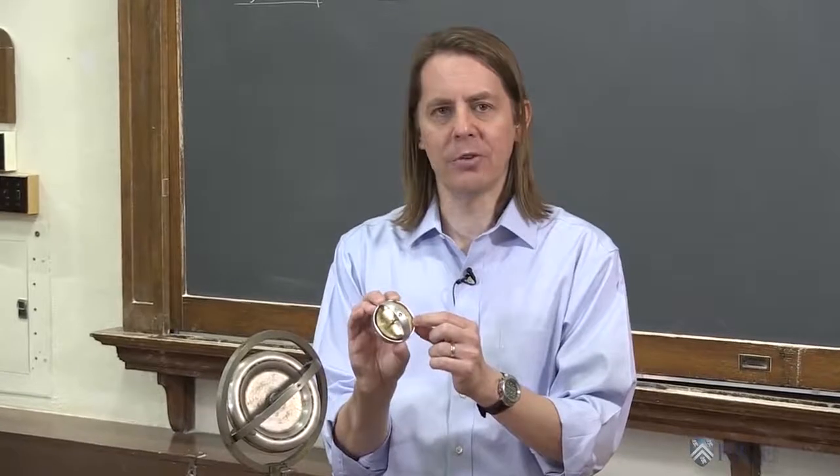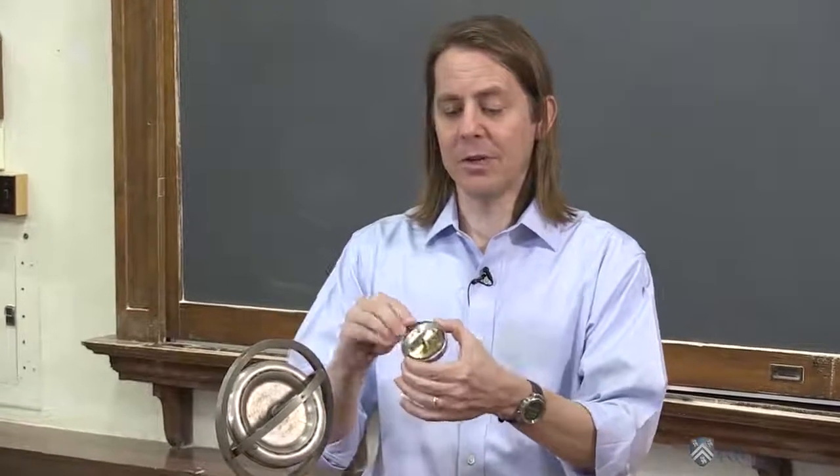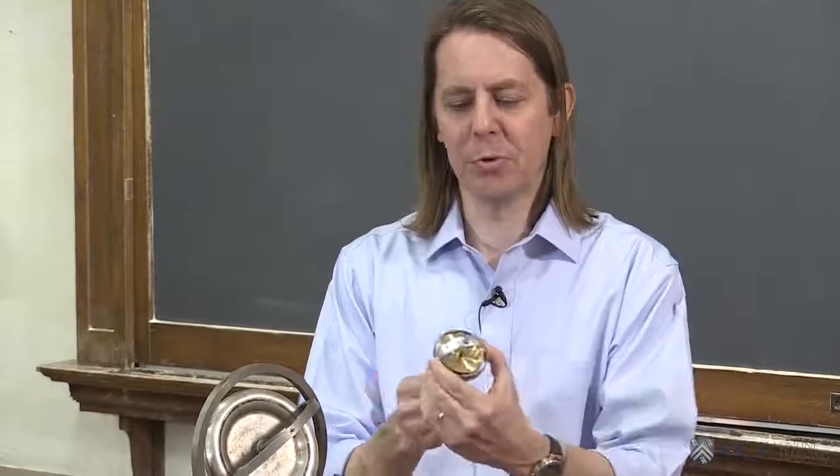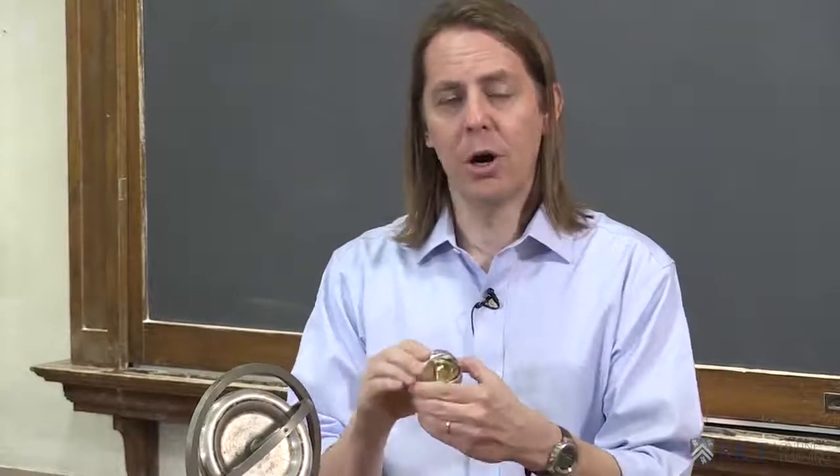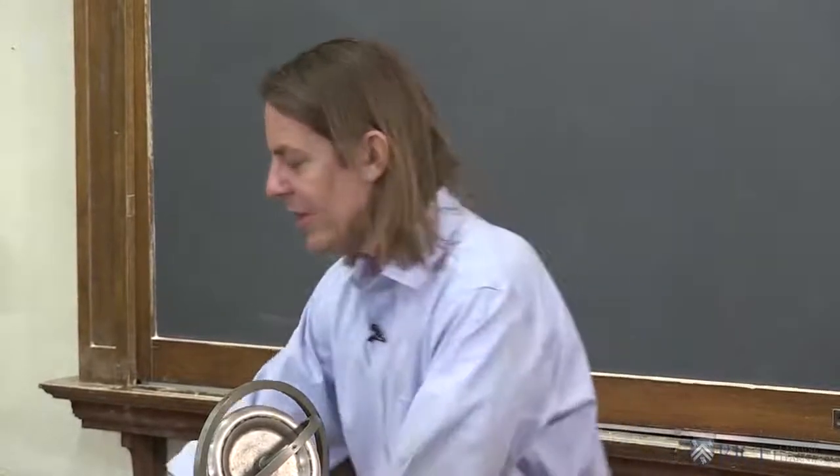This is the one I'm going to use for demonstrations. This is a small high speed gyroscope. Its mount isn't a gimbal mount. It doesn't allow it to turn. It's going to turn around this little ball on the bottom and we'll have other gimbal mounts for it later. The main thing I want you to understand is when I draw the gyroscope, all I'm going to draw is the disk. All we care about is this is a disk with a big angular momentum and it's allowed to turn however it wants.